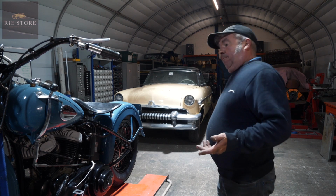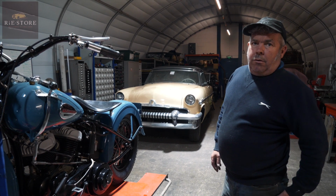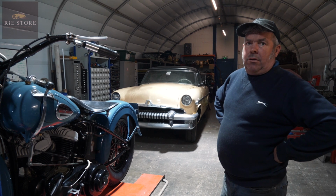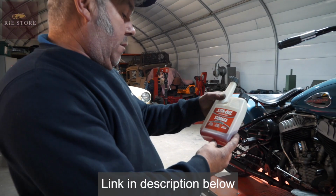Again, ideally, if you know you're going to leave it for 2 years, take all the fuel out of it. That's your ideal thing. And how long will fuel last before it goes stale? Not long with the modern fuels, 2 months if you're lucky. And any additives you can use? Yeah, we use that Sta-Bil, which is quite good. It's good stuff, that.